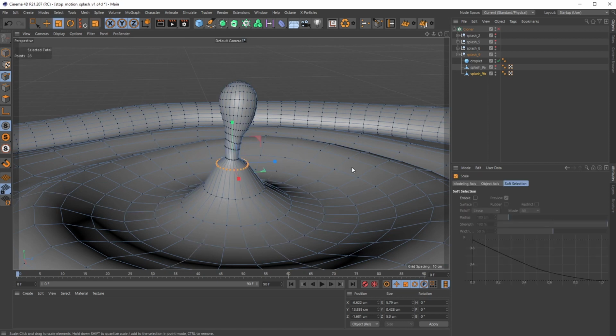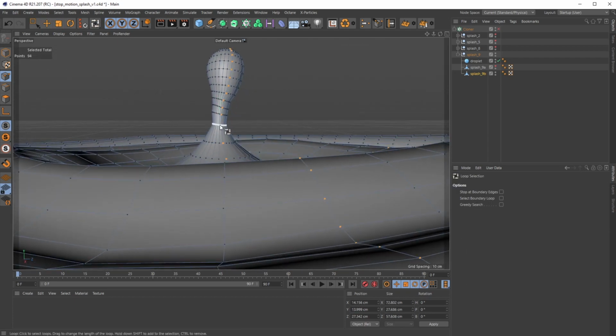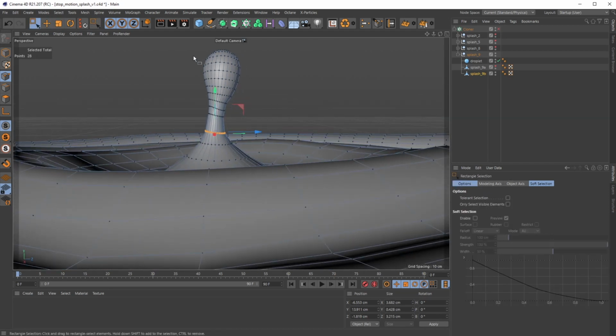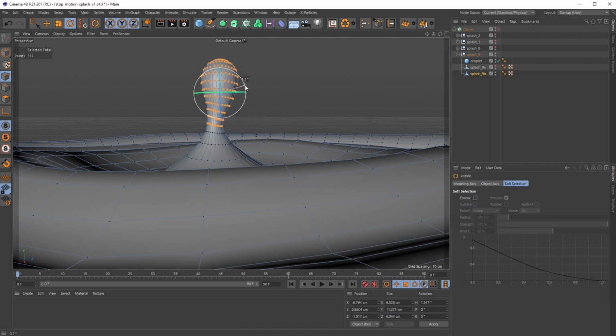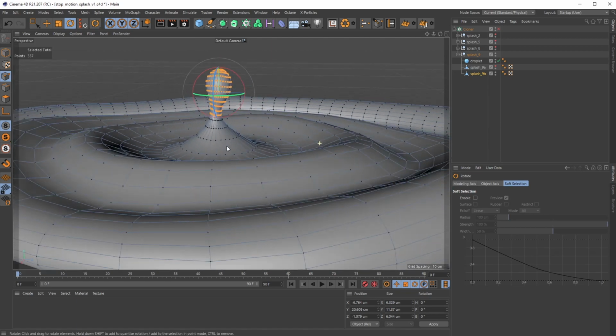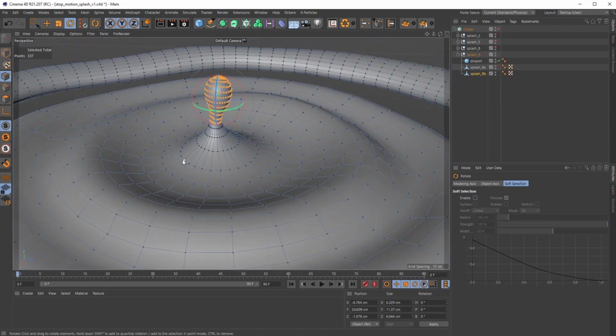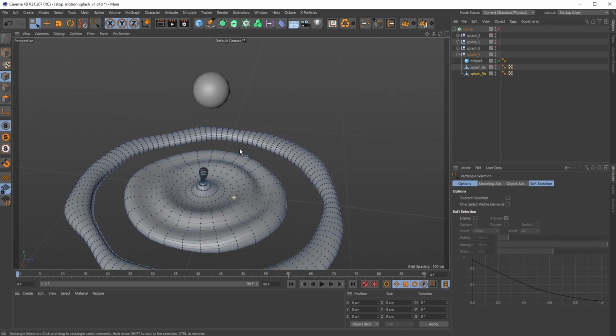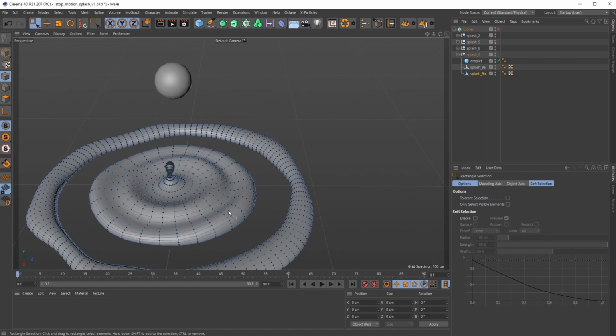So I'm just going to make sure this looks pretty good and is smoothed out. UL is a loop selection. I'm going to scale down some of these. So just make sure this looks how you want it to look. I'm just trying to make it look smooth enough so it's believable. Again, this is a stop motion effect, so you can get away with a little shiftier looking geometry, which is nice. But I like to just make sure it looks pretty good. There we go. It's looking pretty good. Got this weird nipple looking thing going on here.